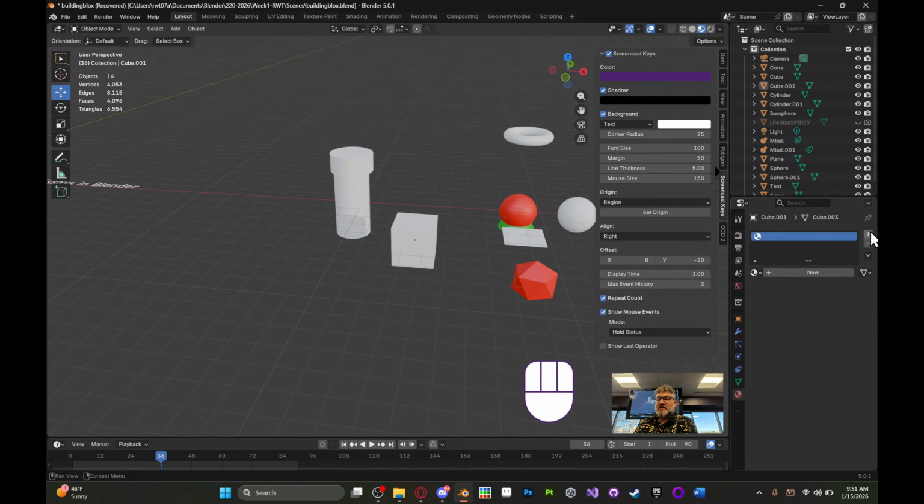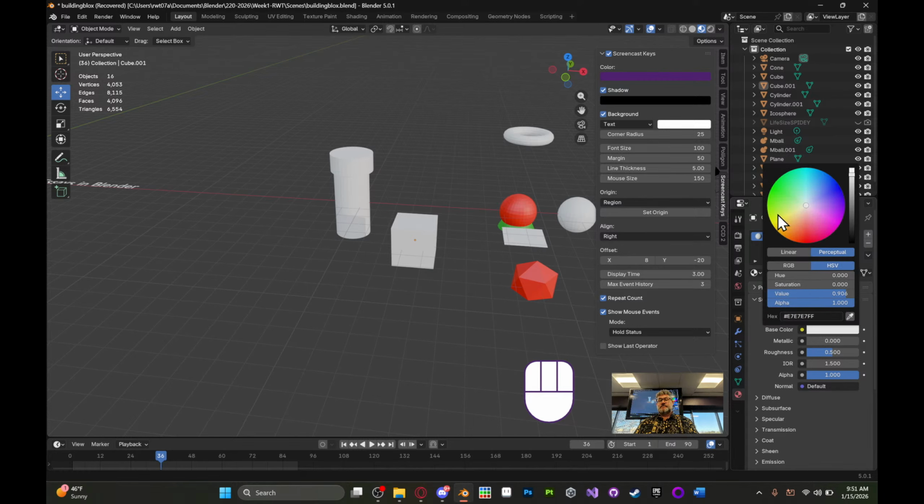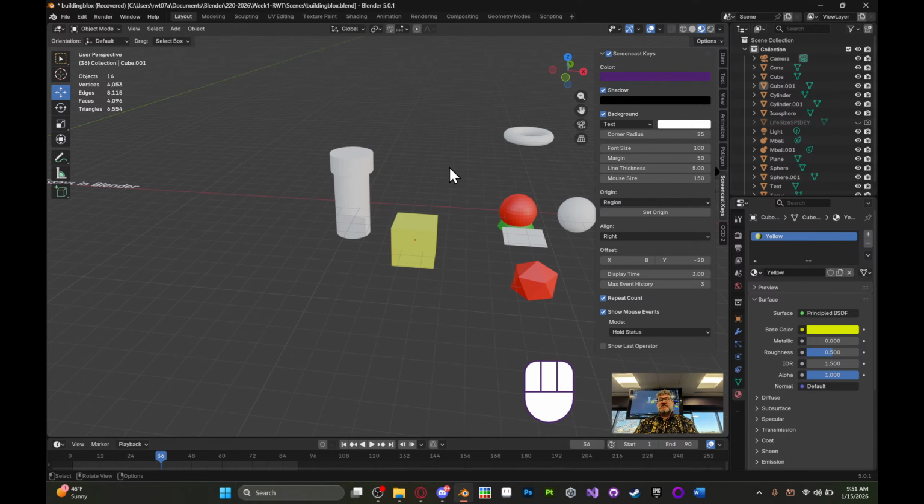That's fantastic. So I'm adding a material slot here. I hit plus here and add a material. And we'll name the material even before we do anything. And then I can just change the color of that with this swatch here. So now we have a yellow cube.